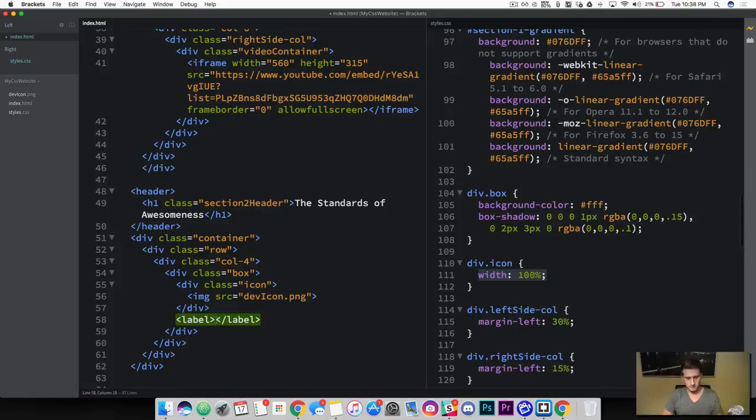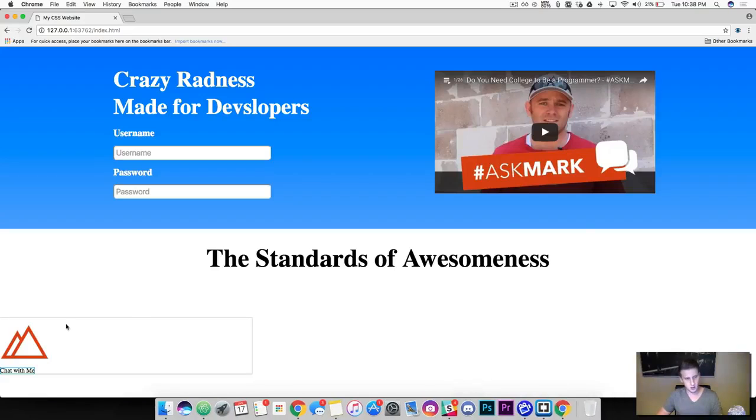All right, so the first box said, chat with me. So we've got a label. And the other thing, just like a header tag, the label works as a mini container, kind of like a div tag does. And so it's actually going to be able to just stack itself right underneath our image. So let's go to our page, and you can see that we've got this cute little text here.